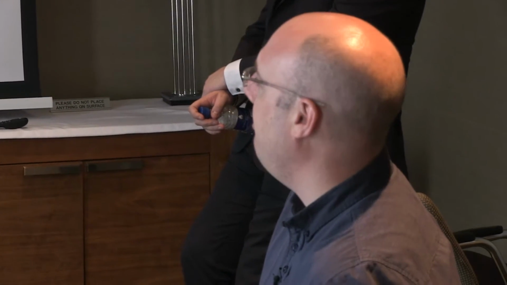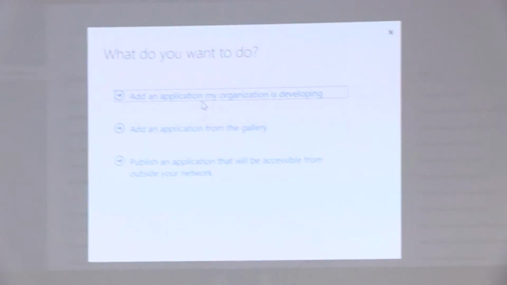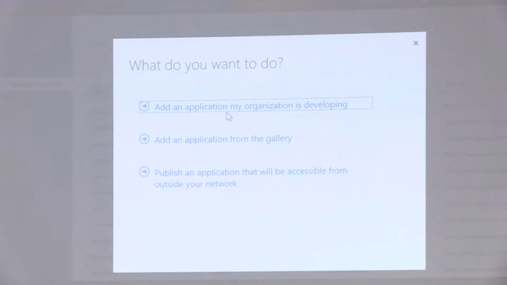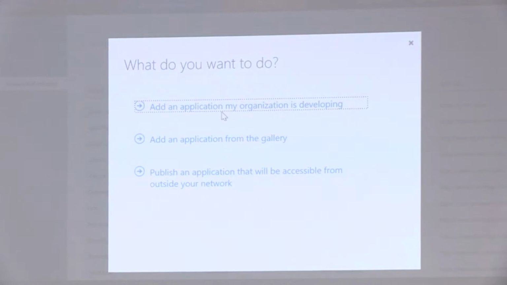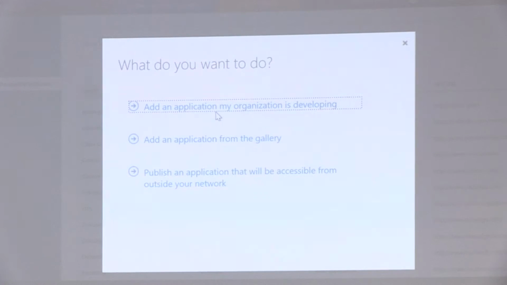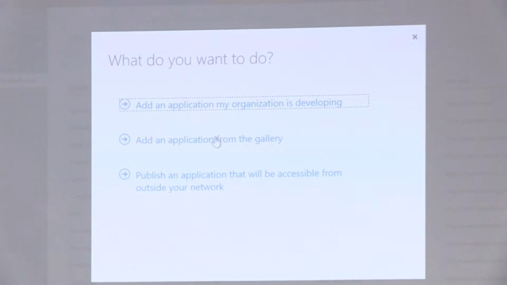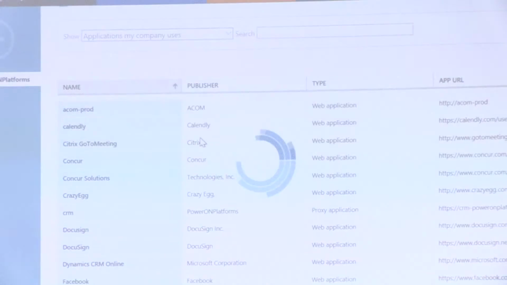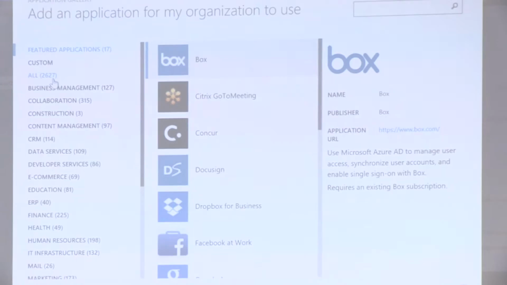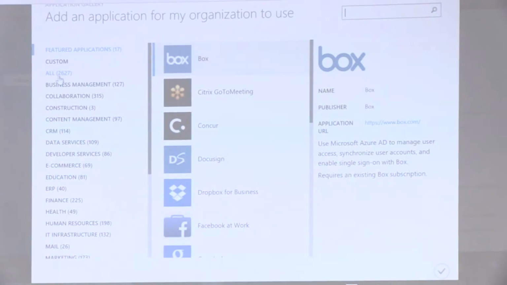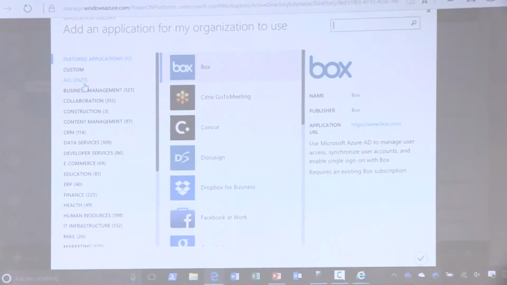So this can come in the form of about 3 different things. We either might have an on-premise application that we're developing, so I want to go really in depth, start to look at the APIs that are on offer, build in things like SOAP and different ticketing authorization mechanisms into my application. We have a gallery, and we have published from an internal application that we need to access externally. So the application stuff is basically an ever-growing list. So I think this was about 2,500 last time I looked. So we're creeping up daily.